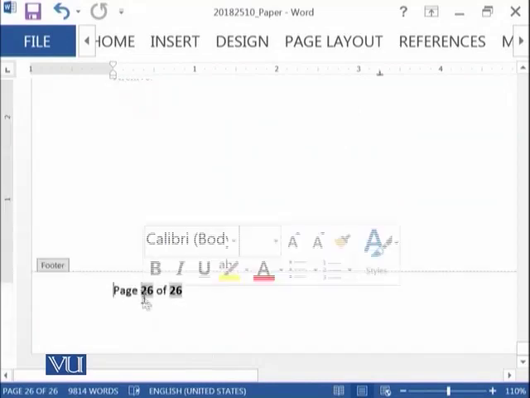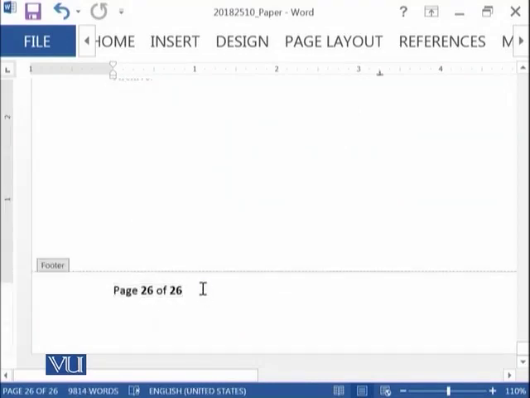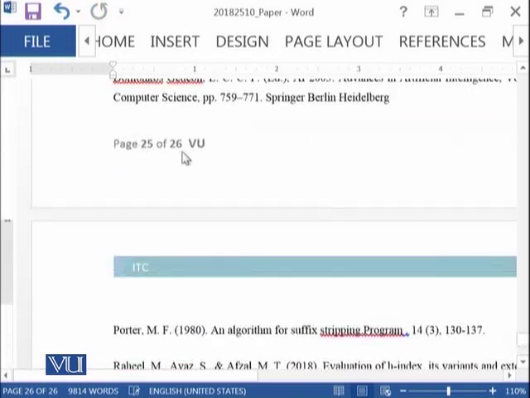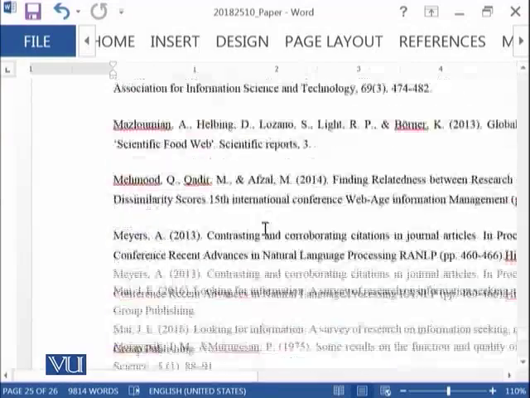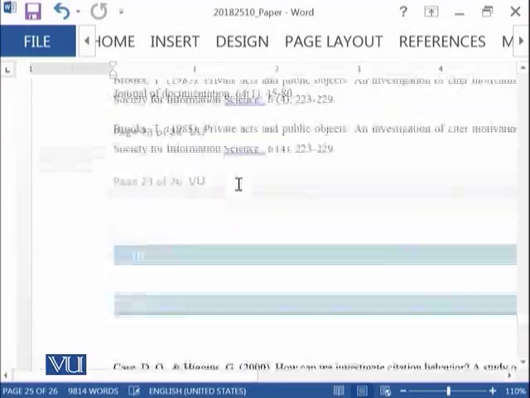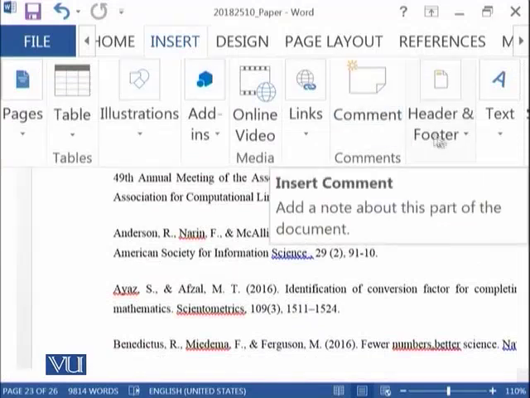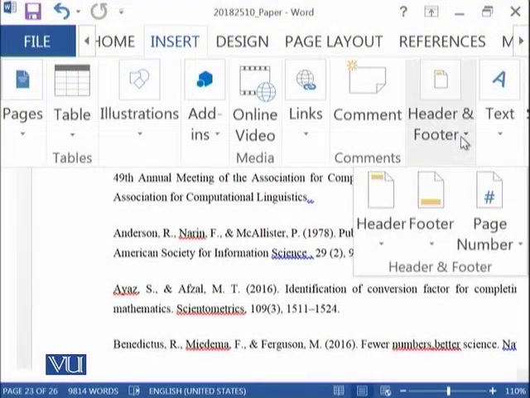And of course, if you want to add any other thing as a footer, you can go to View, then Pages, and then your footer, whatever you want to add additionally in this document. So we have learned the comments, how they can be added, and the header and footer, and the page number.